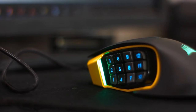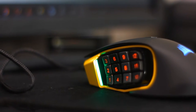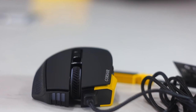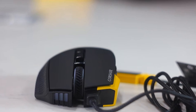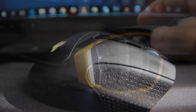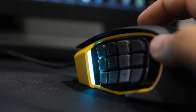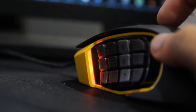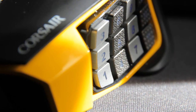With regards to the buttons, there are numerous — that is the draw card of the mouse. By most part it all feels good. The right and left click definitely feel better than those of Logitech. Two buttons behind the scroll wheel can be pressed easily as well. By default they want to DPI switch; I personally set them as volume adjustment. The 12 buttons on the side — the main event — has two issues.